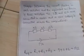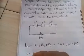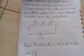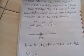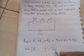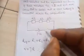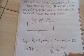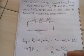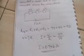Now, to calculate the current that is flowing, remember according to Ohm's law that V is equal to IR. This R is the R equivalent that we're going to use. So if we make I the subject of the formula, I is equal to V over R. Therefore, V they give to us is 120 volts. So 120 over the R that we got, which is 17. And if we divide that, we're going to have that the current flowing is equal to 0.706 ampere approximately.